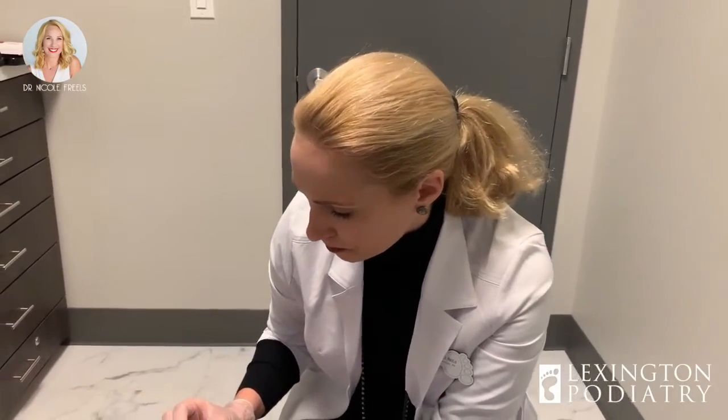I have a unique case for you today. This gentleman had his ingrown toenail removed a couple months ago, and the procedure went pretty well, and then he experienced a lot of drainage after. He said, we're a little unsure if there was chemical applied or not. He said there was a stick and something was put in after the nail was removed. So that kind of sounds to me like what we normally do to put the chemical on.